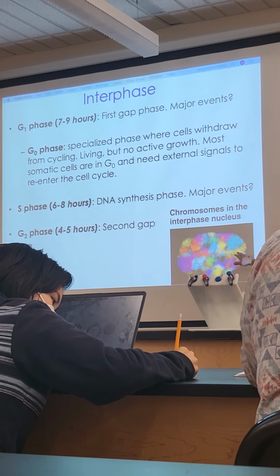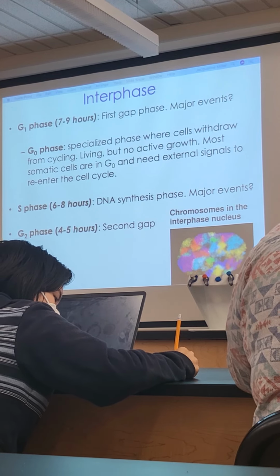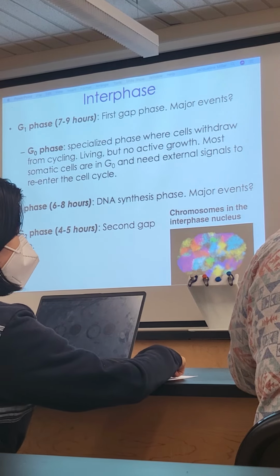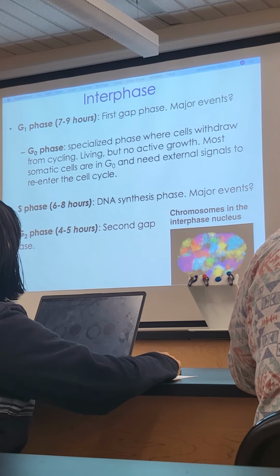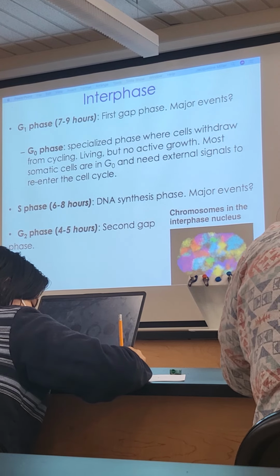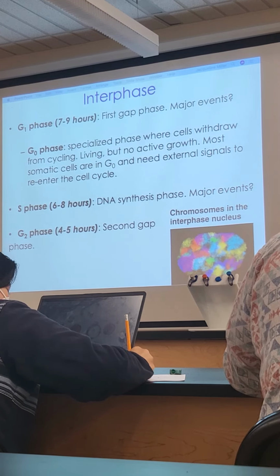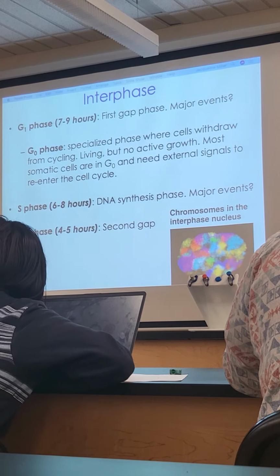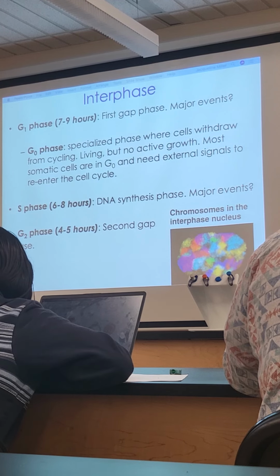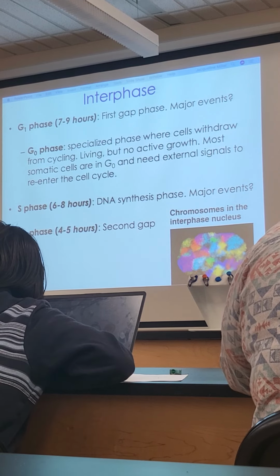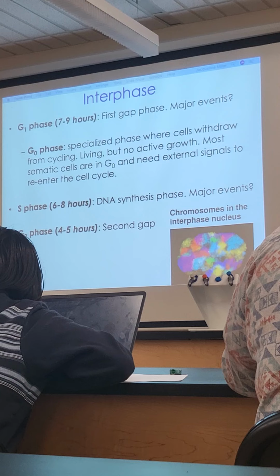During S phase is when all of those chromosomes are going to replicate and get sister chromatids, right? So that's when DNA replication happens. The other thing that happens for S phase is centrosome duplication. So that's when mother centrioles are going to build a daughter centriole. And then we get to G2, the second gap phase. There's volume increase. Organelles replicate and prepare for division. So those are the major things that are happening there. And that would be the shortest of the phases.